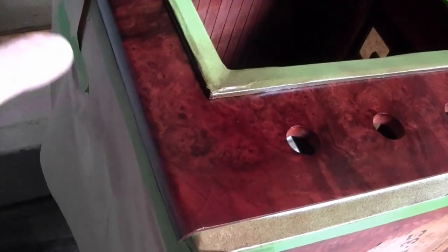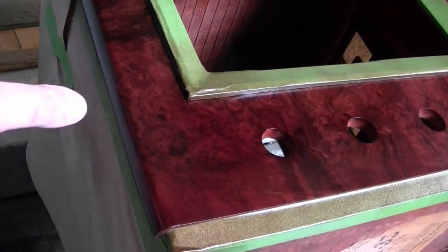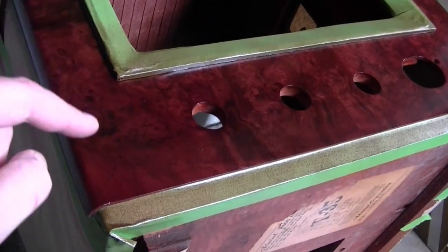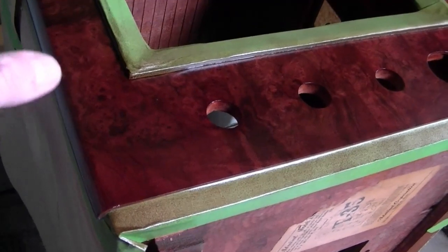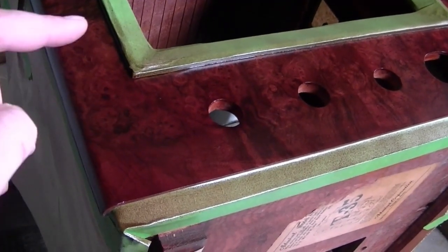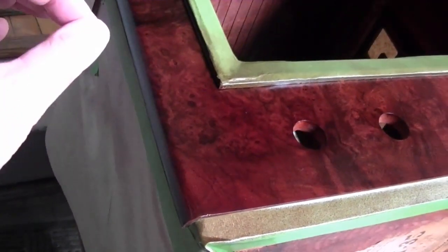Even if it's not perfect that's fine — the original wasn't either. This is clearly supposed to stand out as being different from the rest of the cabinet. The reason I want to use clear gloss versus semi-gloss is that there are flattening agents in the semi-gloss which can give you a nice look if you don't want something super shiny. However, I want to put decals over it and I want the decals to really pop, so I want to use clear gloss. I suppose I could use semi-gloss for the rest of the cabinet but that might be a bit jarring, so I'm just going to go gloss over everything.